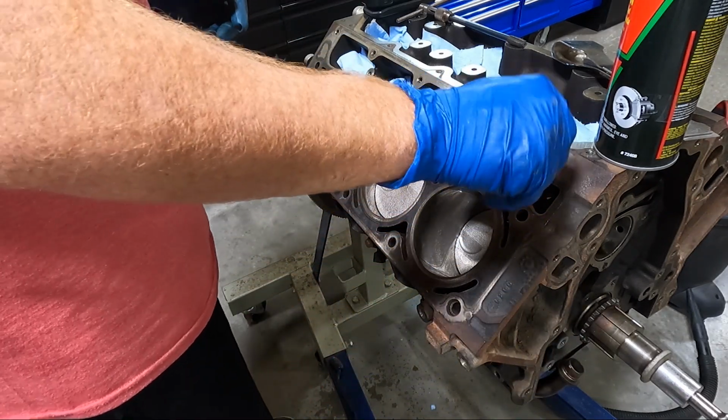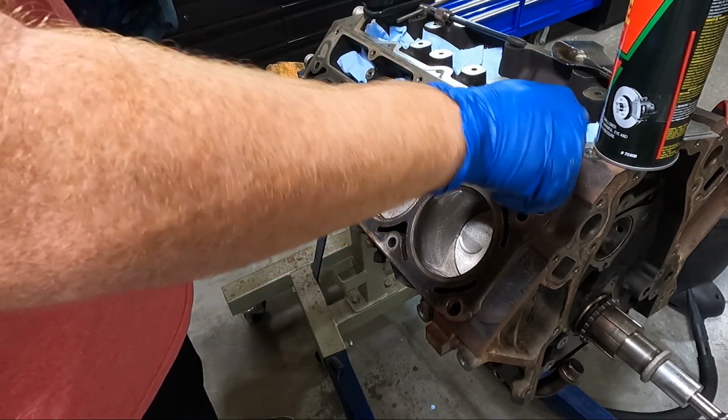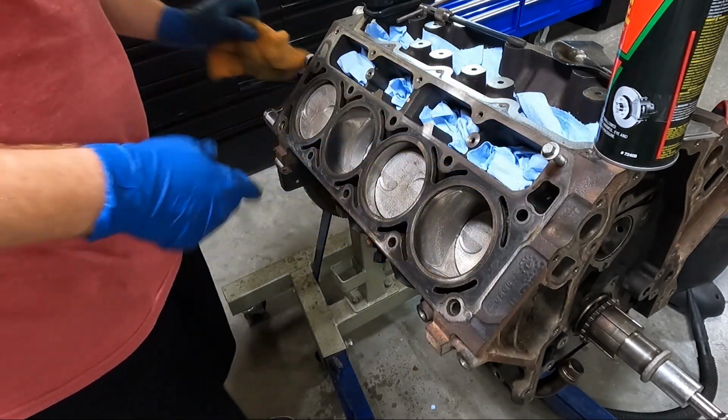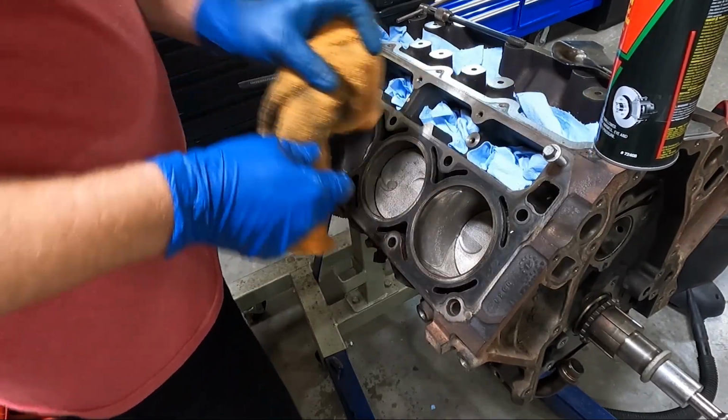These aren't quite as imperative. I'm going to have to get a little creative with the straw. But what I'm going to do is run these down. I'll probably run them down with my smaller impact. Look at the junk that came out of that hole. We obviously can't have that.